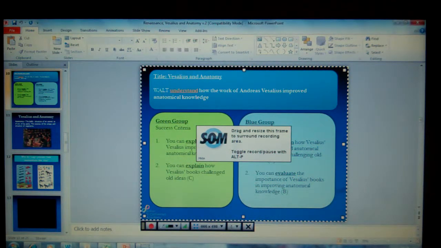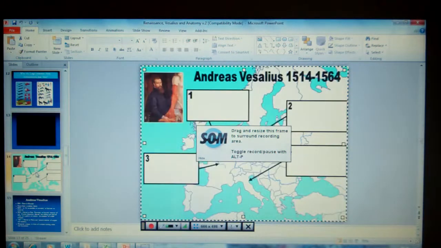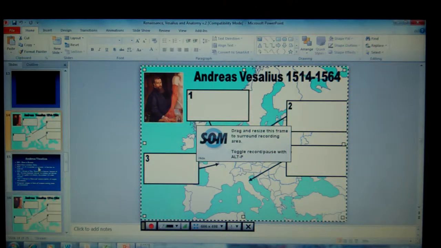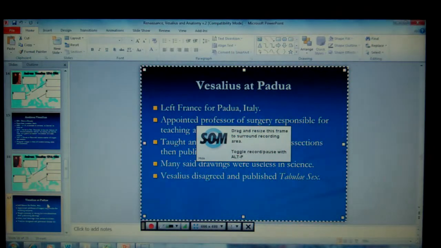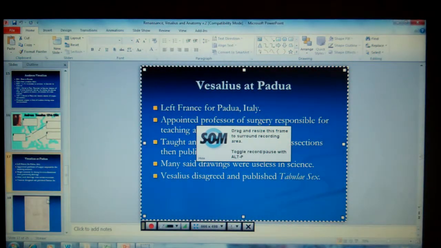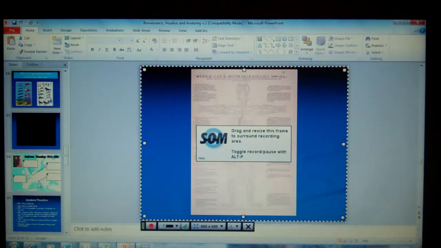Now if I wanted to, I could click record there, and I could just tap through my slides whilst discussing or guiding the students through it and explaining the areas of content, and that would capture both the slides and the visual image and also my voice while I'm doing that. That's one way of doing it.